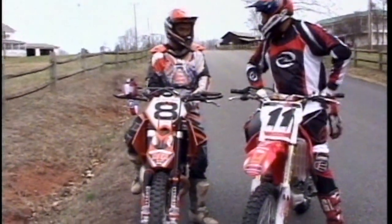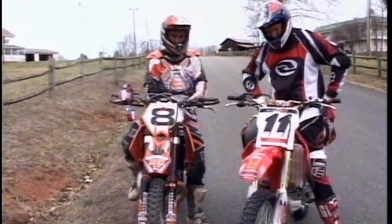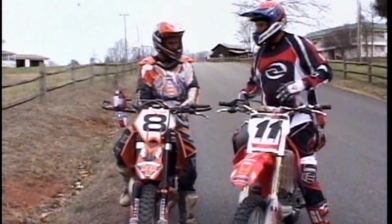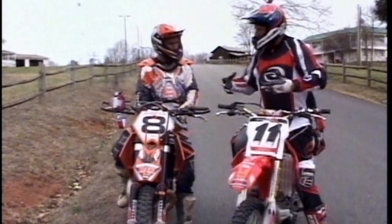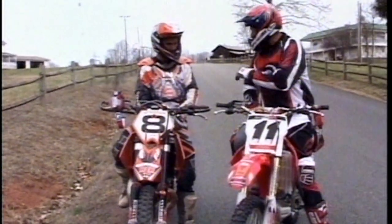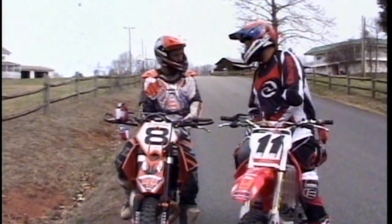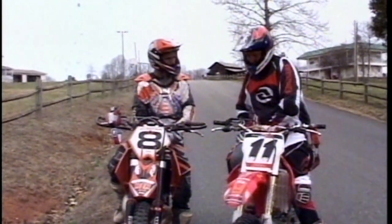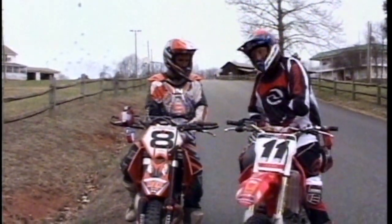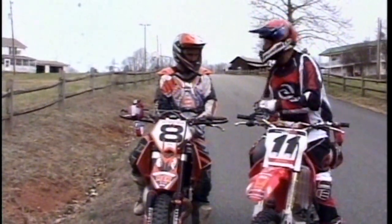That's kind of fun — and a good loosening-up drill. It'll get you ready and warm to go on the trails, not only more ready but with a better understanding of what can happen and how to fix it. Using your lower body helps with your balance too. We've seen Stewart, Reed, and Carmichael do some pretty crazy, unbelievable things — and they're comfortable in those situations because they've been there before. That's an important part of it.